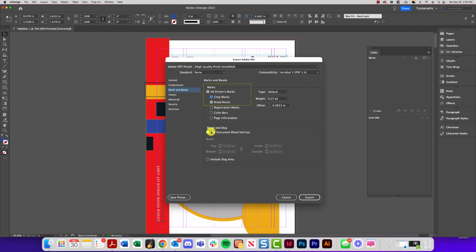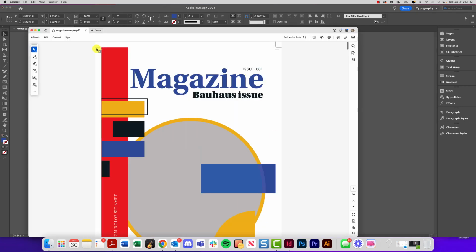And then right under here, under Bleed and Slug, make sure this is checked off: Use Document Bleed Settings. That's going to make sure that our industry standard 0.125, those settings that we had applied earlier, are applied to this final export. All right, I'll click Export, and then there we have it. Now we can see where our bleed marks are and then where our crop marks are, so where that printer should be cutting it. All right, so that is a quick rundown on how to use bleed in InDesign.